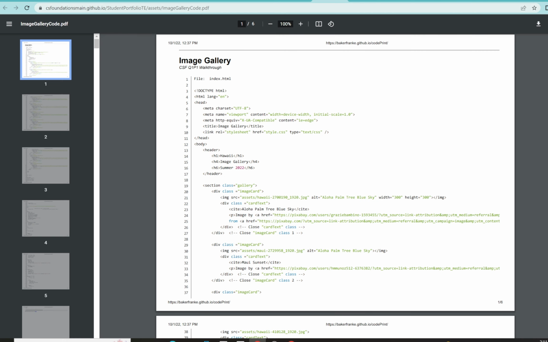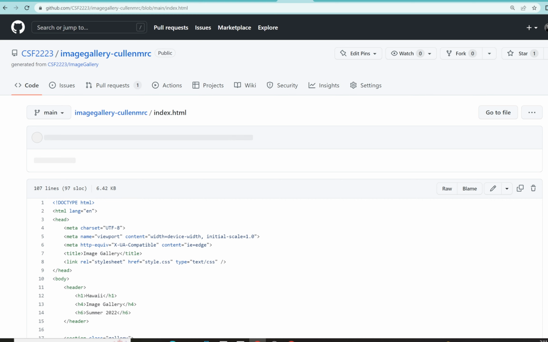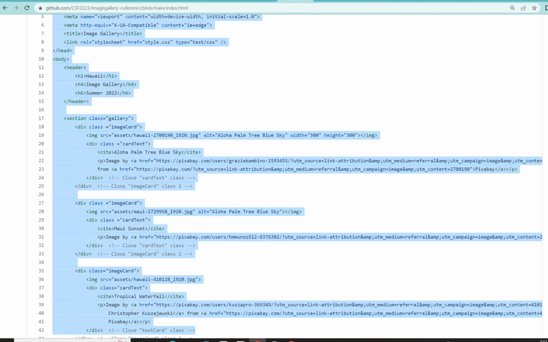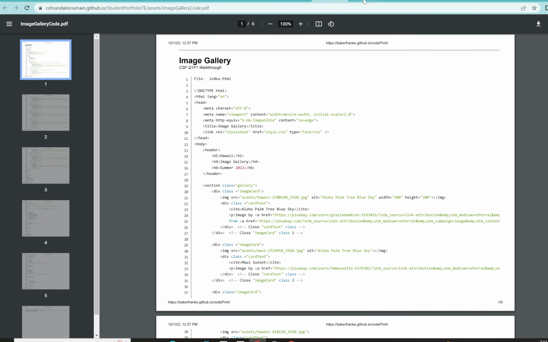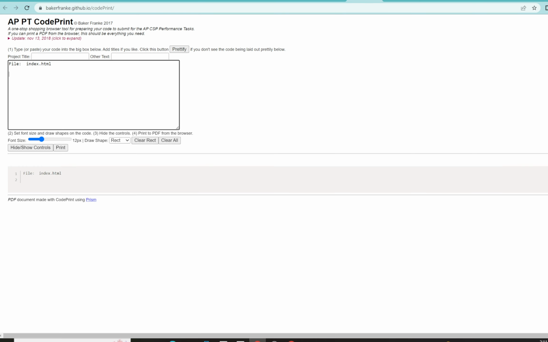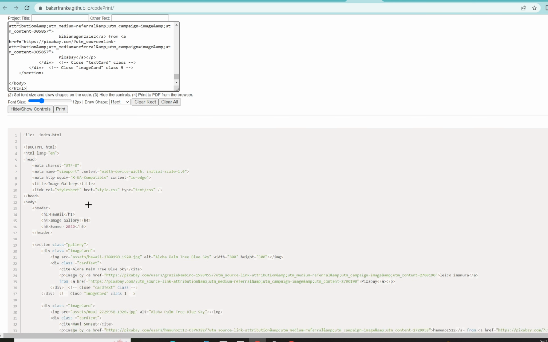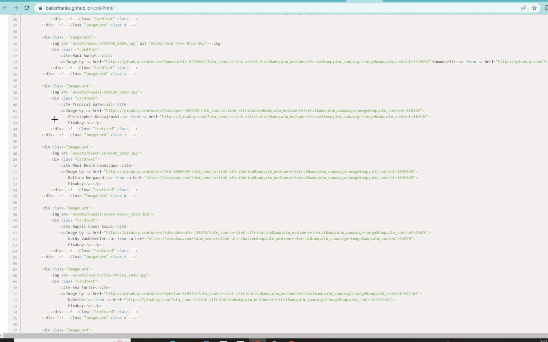Then we want to go over to your image gallery, open up index.html, and copy everything inside of that file. You can do this from your GitHub repo because remember, your code is stored there. Hit Control V to paste, come back to the Baker Frank box, where our cursor is two lines down, and now we paste that. Notice now you've got down below an extension of what will appear. So we have the file titled index.html and then all the code here.